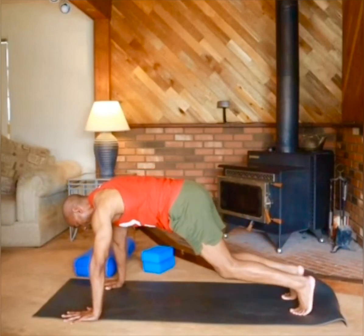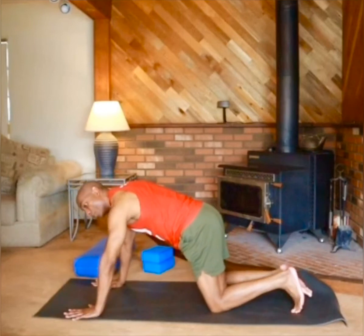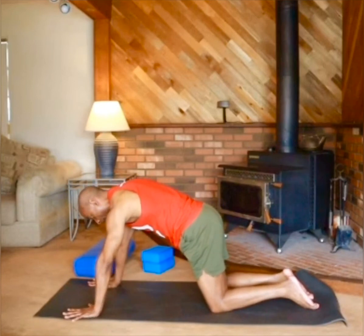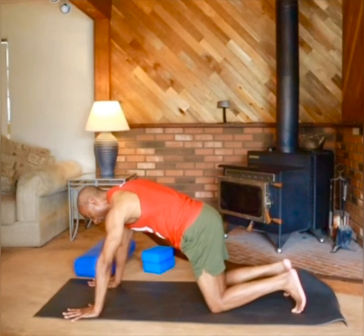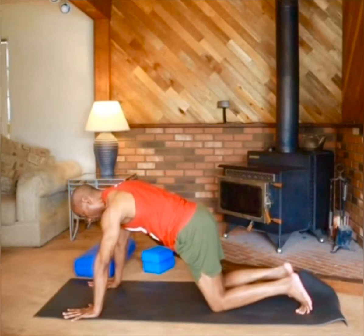Then you're going to bring your knees to the ground. Hold here. We're going to keep this as if we're still doing plank pose. Okay? So the fingers are still wide. You're pushing strongly into the ground. Arms are straight. So imagine you're still doing plank. So the knees would be lifted in plank. We just happen to have the knees on the ground.